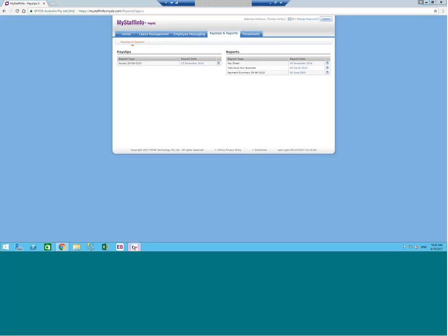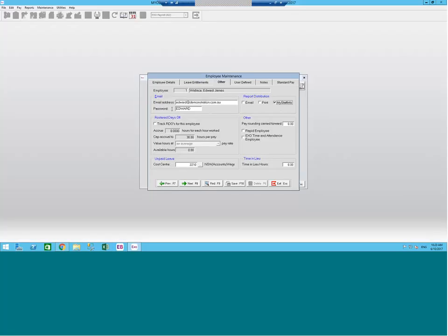The pay slips, the same as the emailed ones, are password protected using the same password, so this password here is their payslip password and their MyStaffInfo password.